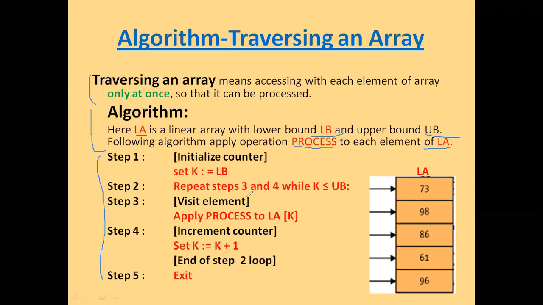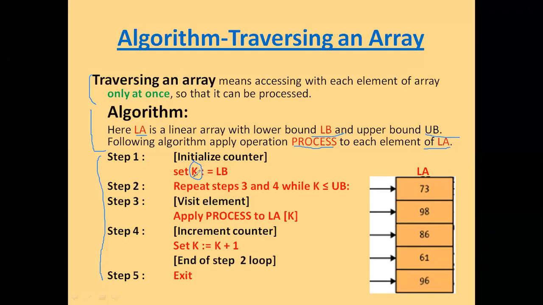So I'm just doing it here to show how you are using while and how you are using a for loop. Okay, so for the initial condition, if I want to put a for loop in C++, how do we write it? For i equals 0, this is the first condition, i less than or equal to 5, and i plus plus. This way I can put the loop. But in the algorithm, in the first step what you have to do is just set the initial value. What is K here? K is your counter, like i, i equals 0.